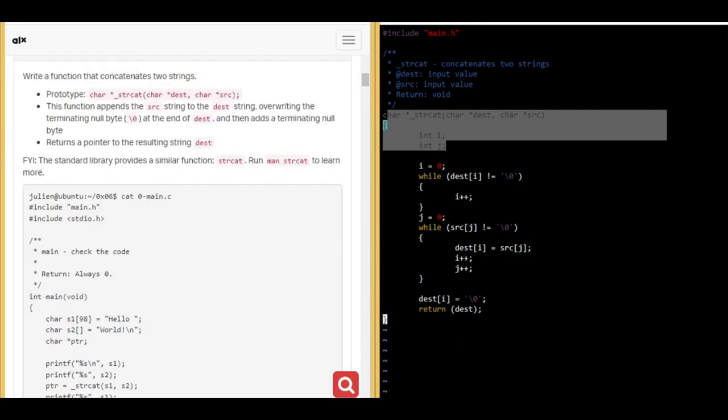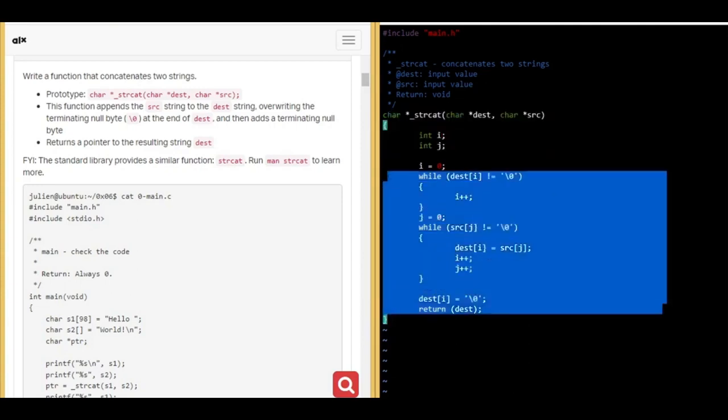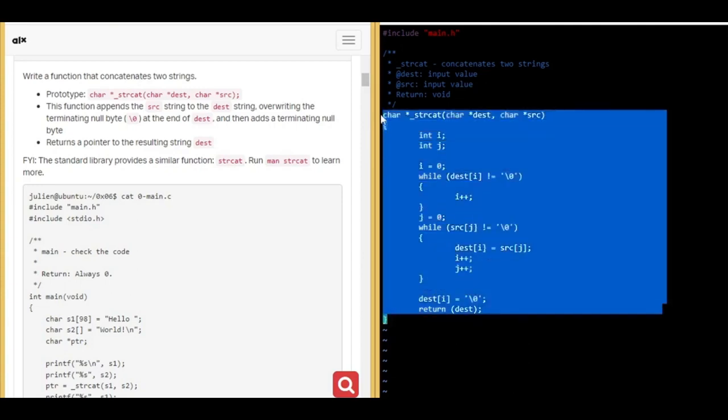This is it. So do the same. Copy your file name, vi, paste that in, and go into vi and type this in as the function that concatenates two strings.